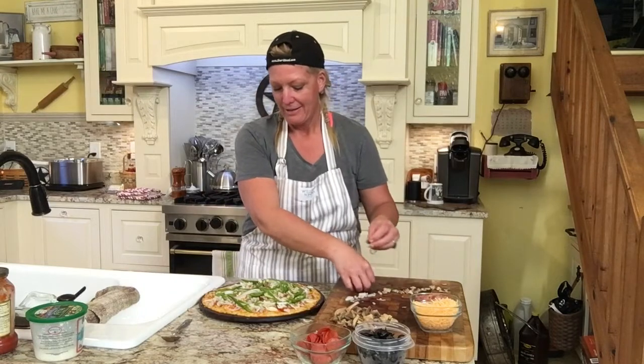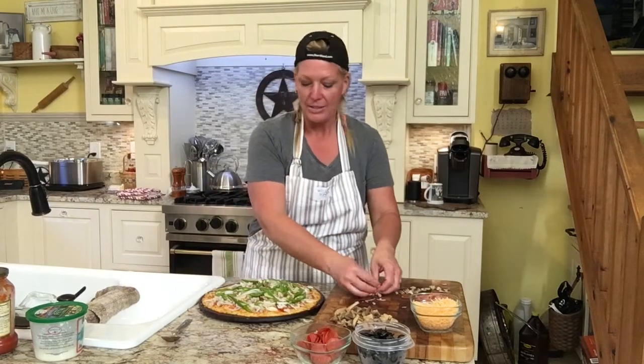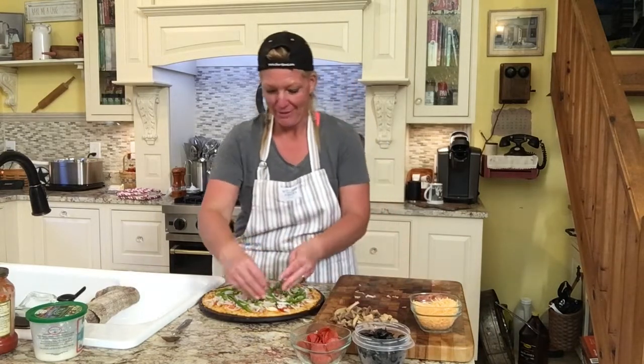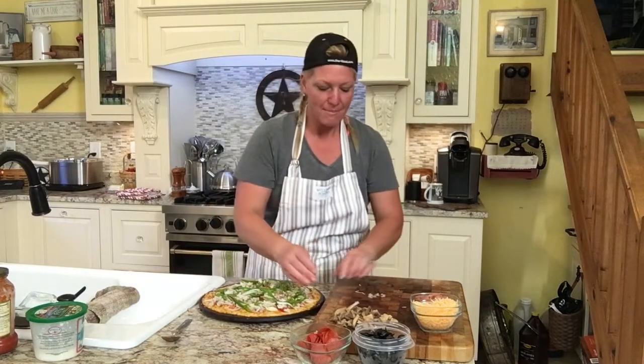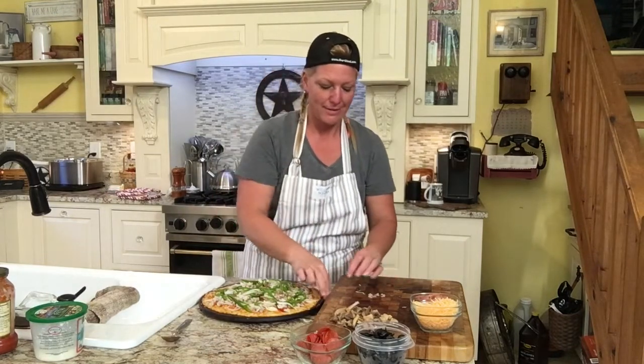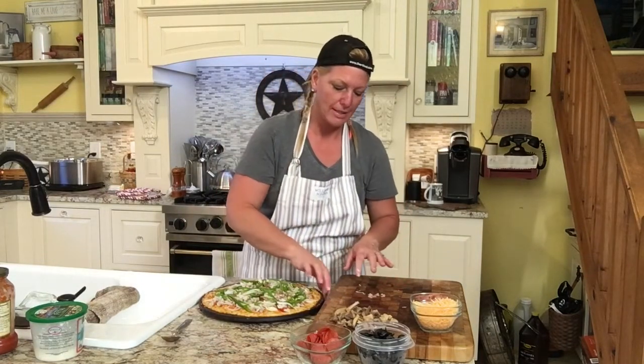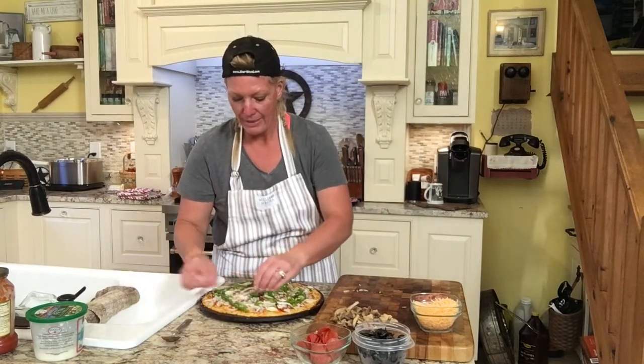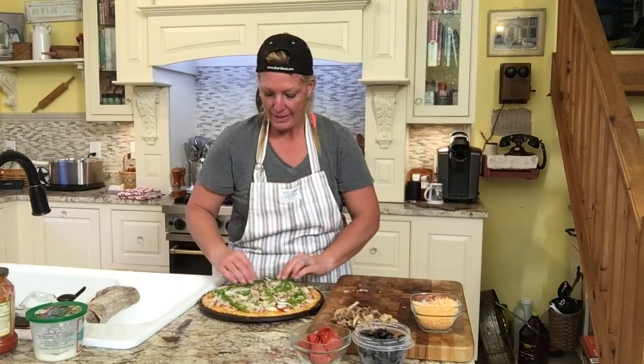Sometimes I like to add different kinds of cheese. Today I'm gonna add some feta cheese to it as well. Bet it's great on pizza for sure. So it's kind of like a meat Greek pizza. That's what I say. Ooh, that's a little warm right down there. I'm gonna just leave that there. All right, so this is spread out nice and evenly. Now we're gonna just continue on.